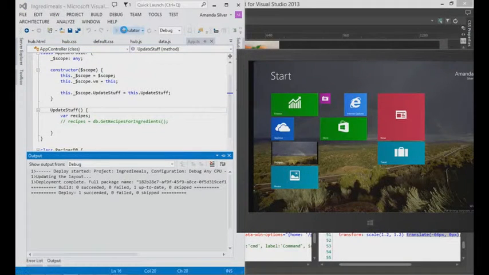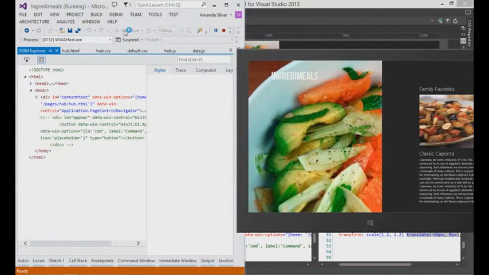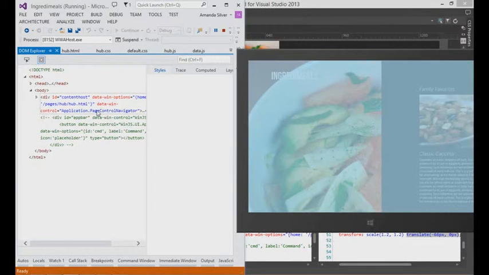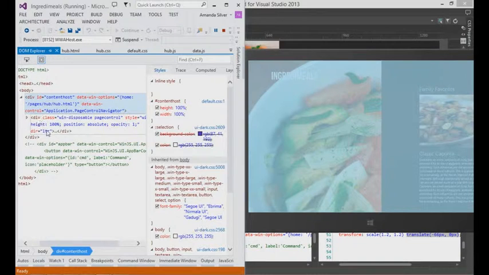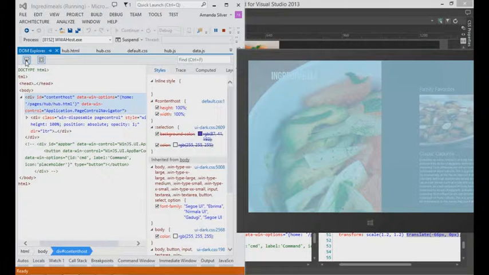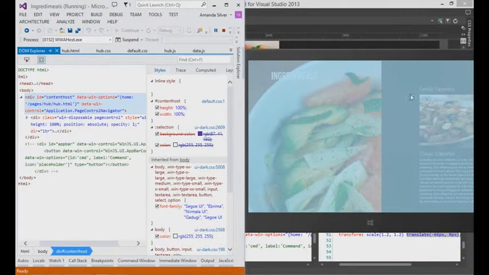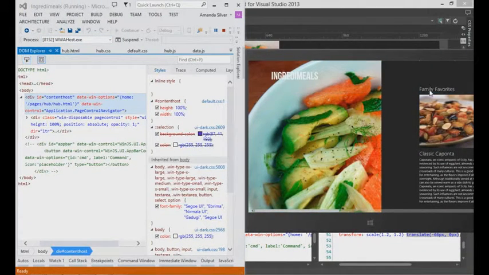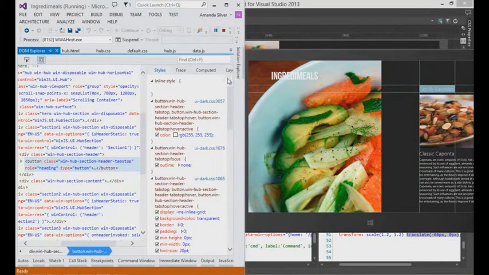Now what I'm going to show is when I have the application running, we have a live DOM Explorer that allows me to inspect and change some of the elements in the HTML and CSS. So first of all, if I start to navigate the DOM, we can start to see some of the elements that are selected. But I can also use this select element by click. And that allows me to come back into the application and select an item that I might want to inspect or change. Automatically, it updates the live DOM.